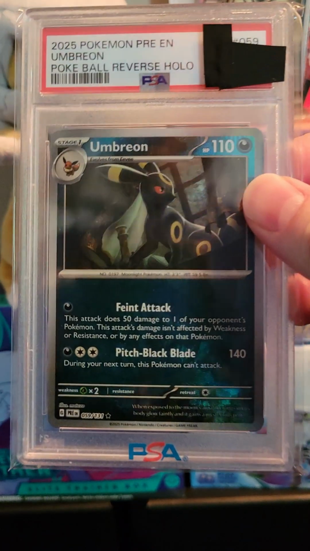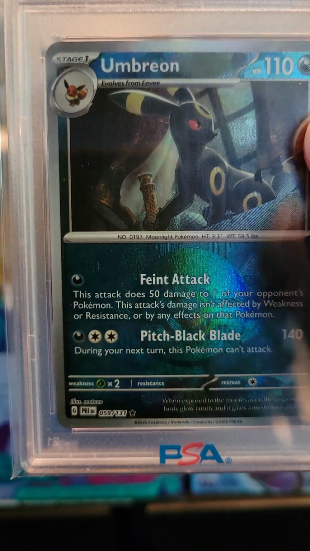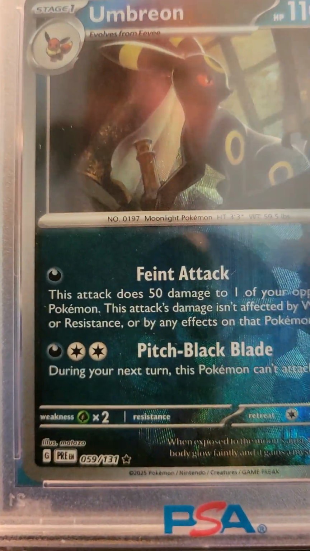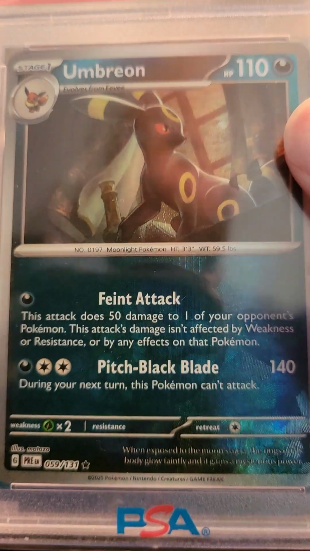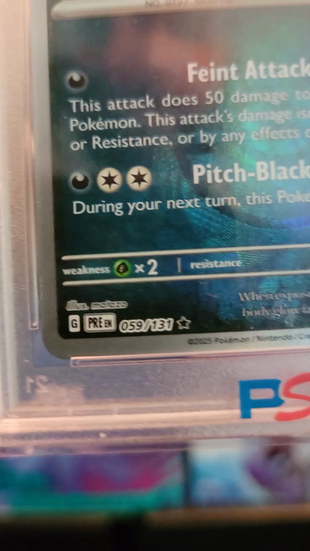Next up, it's the Pokeball Umbreon. Can you see the reverse holo? There it is, there it is. Hard to get a good view with the dark type, unlike the Eevee, very easy to see. There it is there, though. You can glance at it. Very nice textured foiling finish. Really good artwork by, who's that one by?